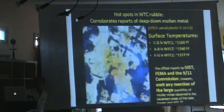Yeah. And again, this would have been a very simple thing for NIST to do with their budget. Why didn't they show us? Again and again and again, you find NIST just making assertions and not backing them up whatsoever. If our kids learn science from the way NIST does things, we're in deep trouble.